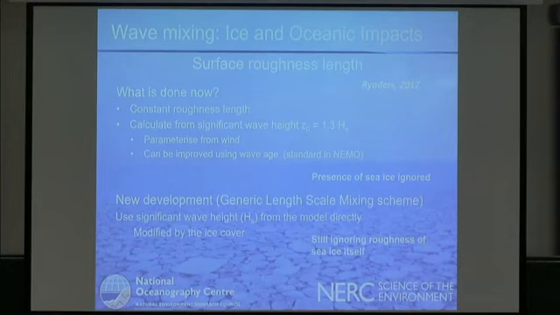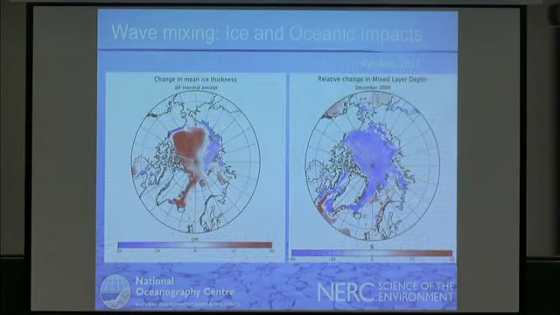So Stephanie looked at that and implemented a scheme which accounts for the actual wave heights, including attenuation in the ice. And then for calculating the roughness parameter, the turbulent kinetic energy flux into the ocean could be calculated, and this has an effect on the vertical mixing of the ocean. That's been done for the so-called generic length scale mixing scheme, which is one of the standard options in NEMO. And there's a curious effect, because there are two things. First of all, the mixed layer in the Arctic became shallow. This is the winter one. And there's also a response.